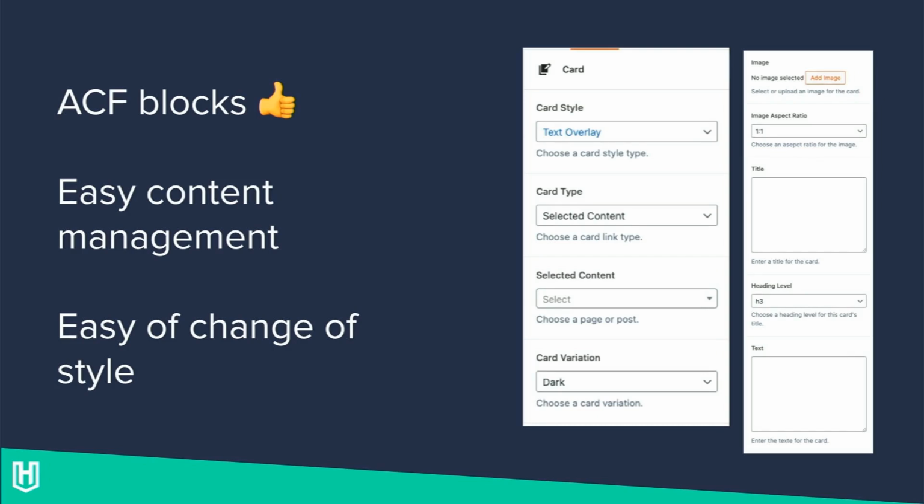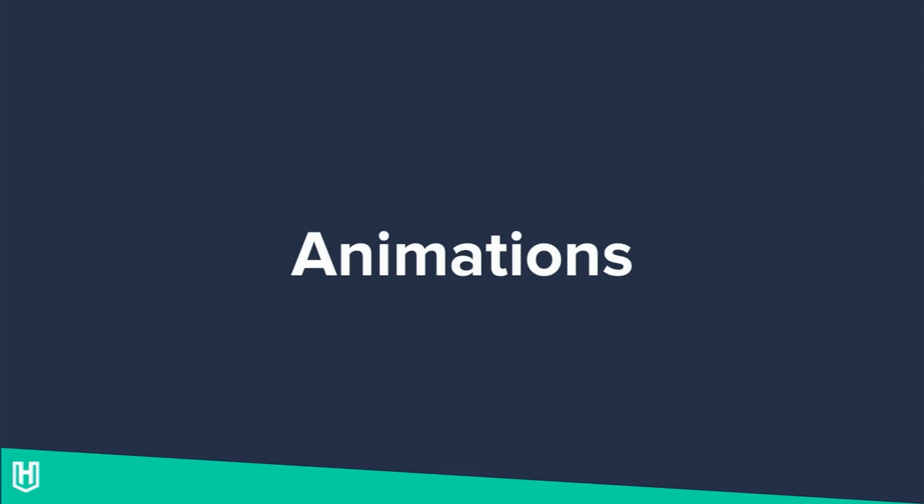So if that purple that you saw in the top left needed to change to a different color, it was easy just to override that. So that's what the block looks like in the back end. You get different options. It can pull content from the website, so it can pull the contents of a page and show the title with the featured image, or they can just override the image or override the text. That was quite nice. We used ACF to deliver the custom block functionality. That's nice and easy to build custom blocks with. So if you want to delve into custom blocks, I'd recommend having a look at that if you're not comfortable with JavaScript. And that's how we built the card facilities.